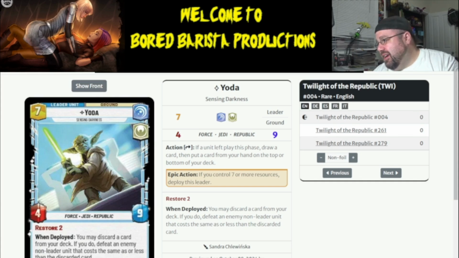And when he's deployed, you may discard a card from your deck. If you do, defeat an enemy non-leader unit that costs the same or less as the discarded card. That's some of those reasons why you want to put stuff back on top so you know what it is. And yeah, his front side, when you're able to put stuff back on top, you got a 3PO in play, you're able to name the card you want and draw it right back up.